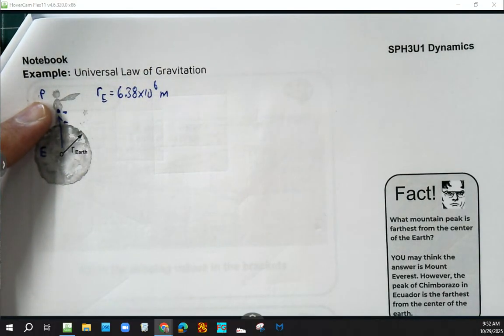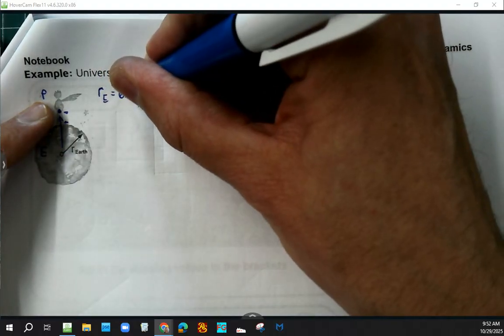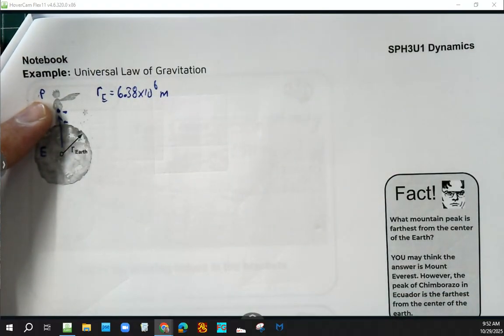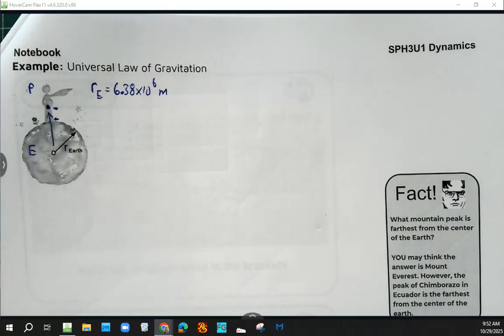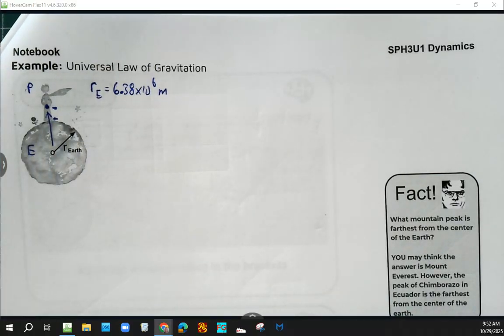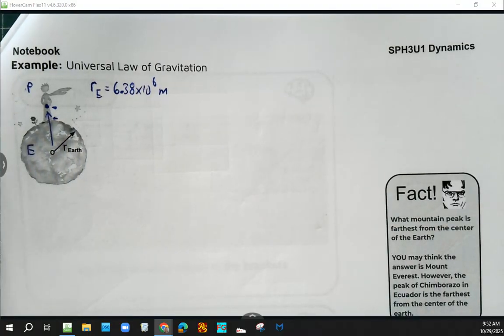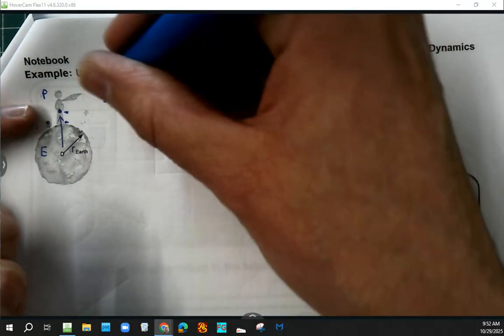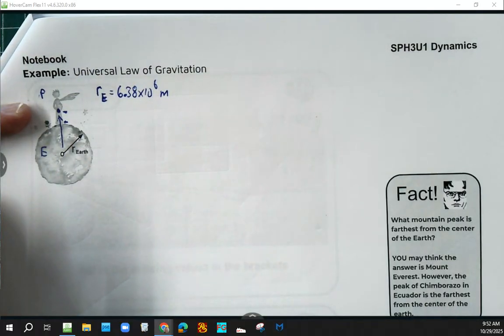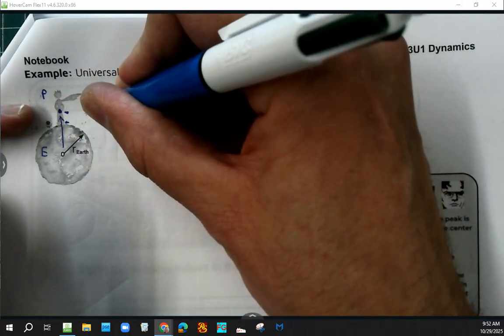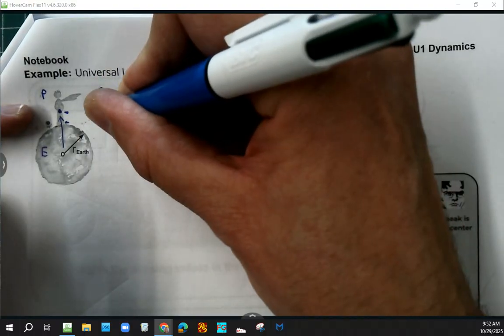Can somebody look up for me, what's the mass of Earth? Oh, no, look it up. It's actually on your equation sheet too. What's the mass of our planet? Yeah? No, I have a question. What is that symbol? Under the R? Oh, this is the letter E, capital E. E, radius of the Earth. What's the mass of Earth? Got to be able to find it.